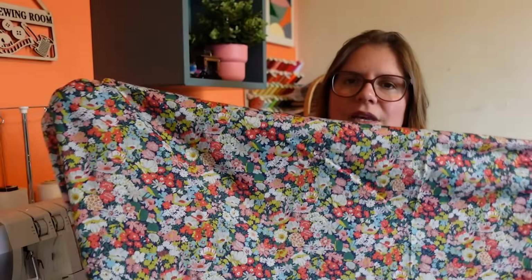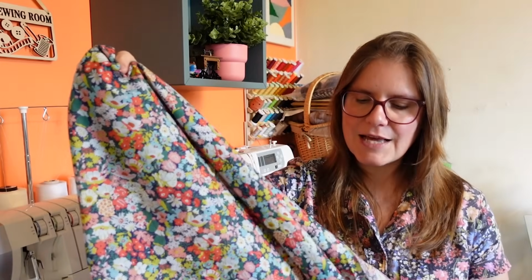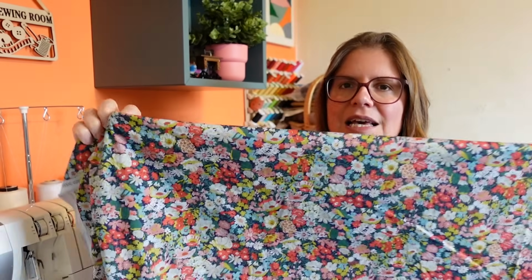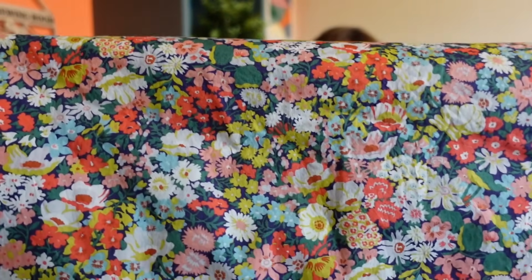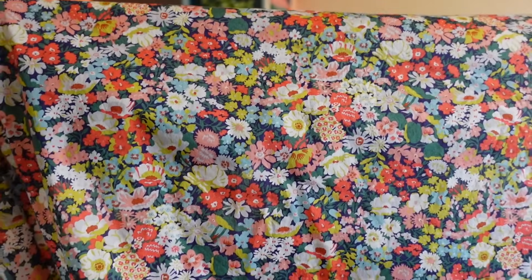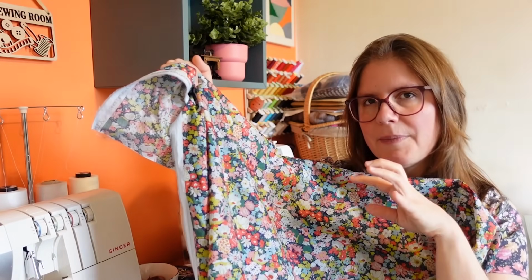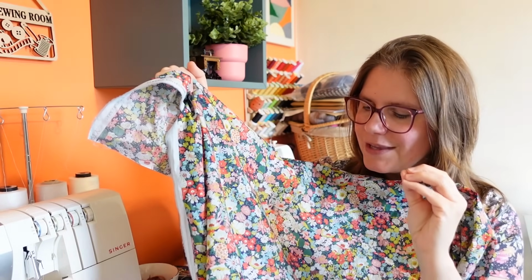I will say Liberty quite often is a lot of pastels, and I feel like the scale of the flowers are sometimes a little bit more tiny. This one I feel like is a great scale of the flowers. All these colors are colors that I have in my wardrobe, or I think would really complement the things in my wardrobe and pop really well.